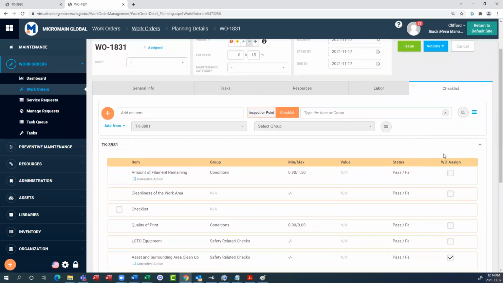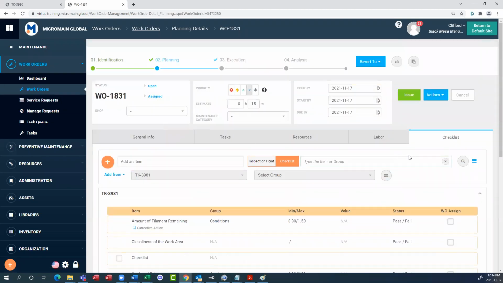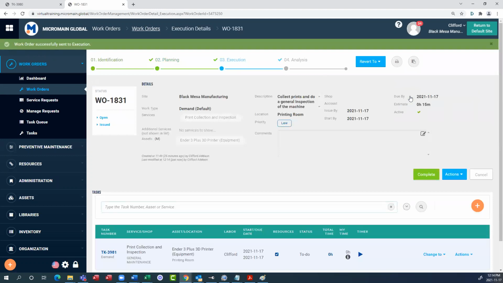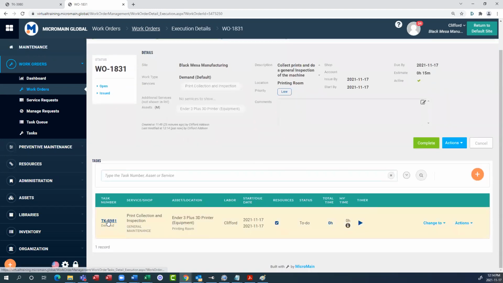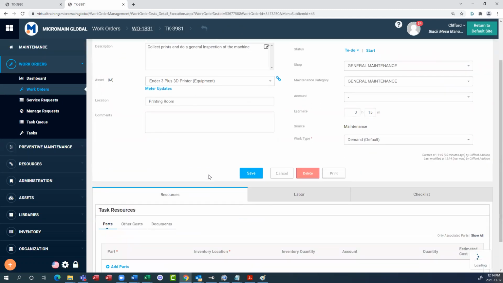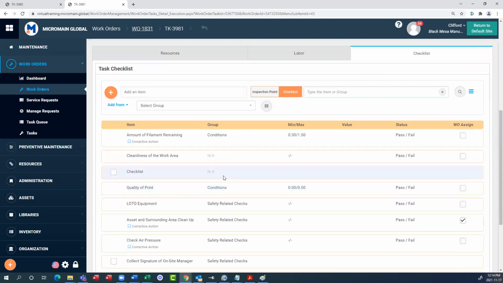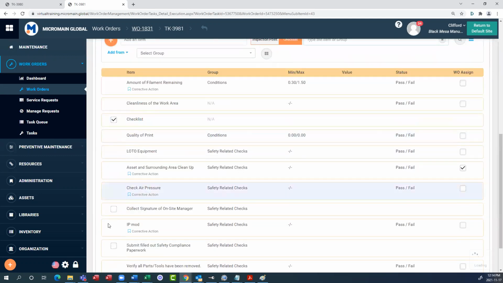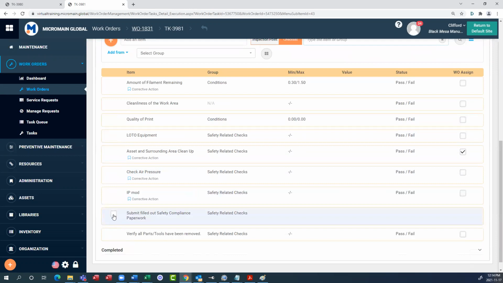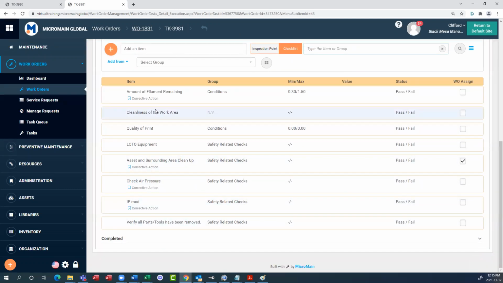All right. So that's everything you need to go through in order to put inspection points onto a work order. Now that we've got a ton on here, we're going to issue it. We're going to complete it. And I gave you a preview of this step earlier, so we won't be on this for too long. When completing a task, they'll need to come into checklist items to see all of the checklists and inspection points. Checklist items are still very easy to go through. Just say, I did this, I did this, I did this.